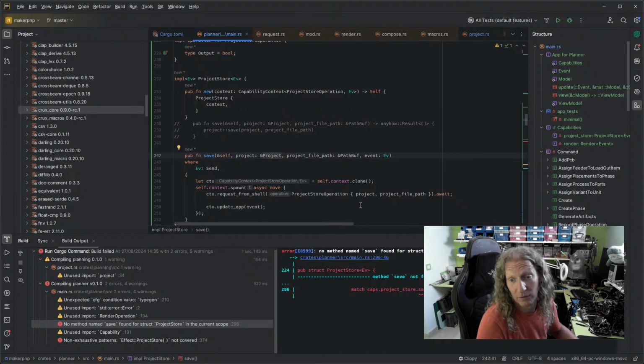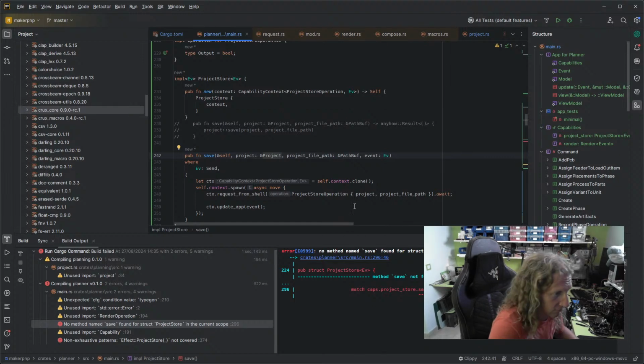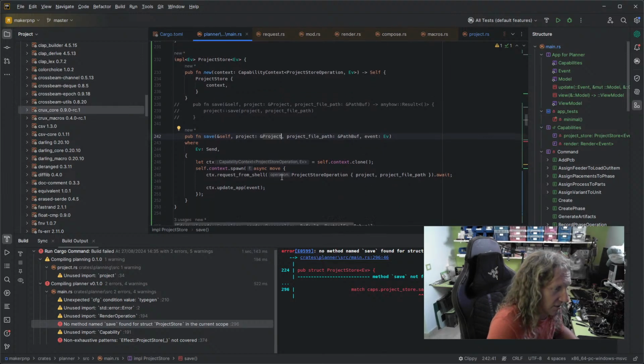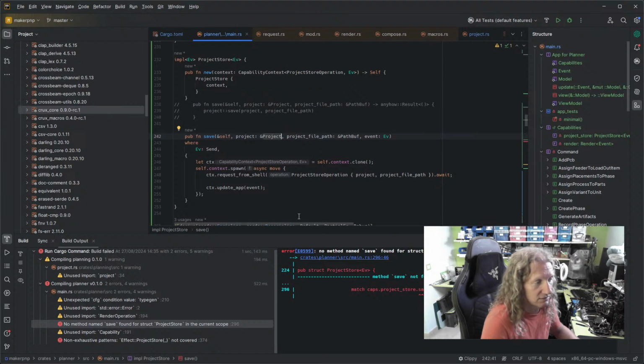There's no way I want to clone the entire project right now, but is that what you're supposed to do? I don't know. I mean, it sort of makes some sense.